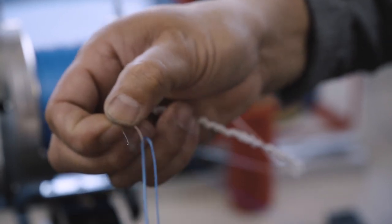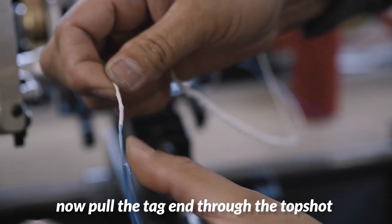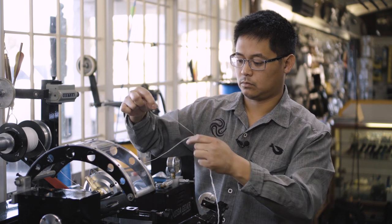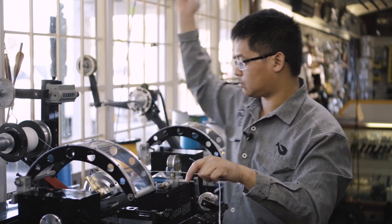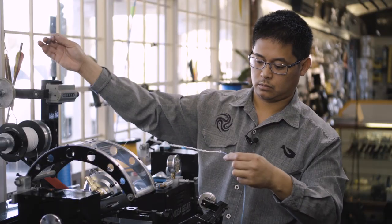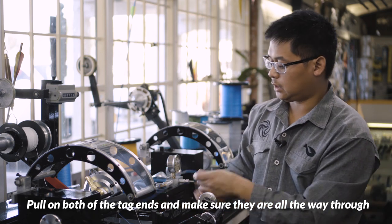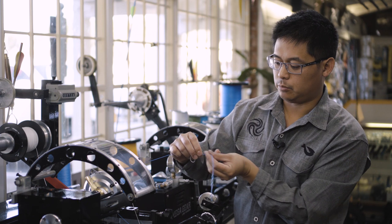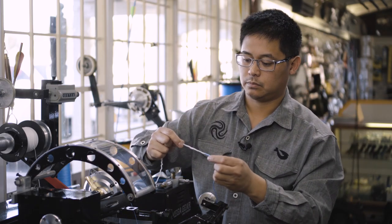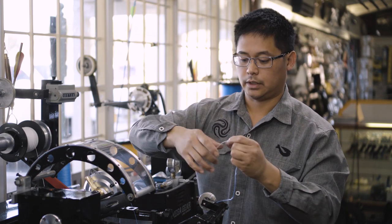Here's our wire loop. Again, we're going to insert that tag we originally started with, and we're just going to pull it through. Pull on the tag, make sure it's all the way through, pull on this tag, and what we're going to do is bunch the excess together, just to make sure there's no slack between the two. This is a 100% knot connection.